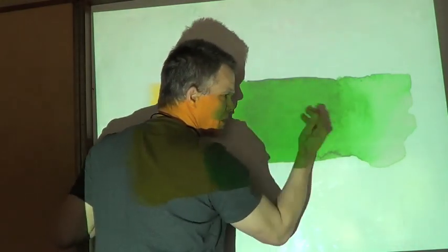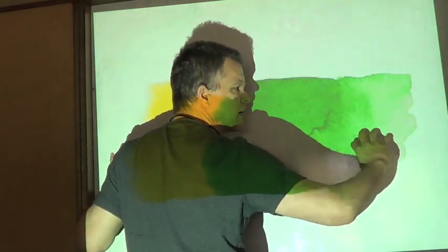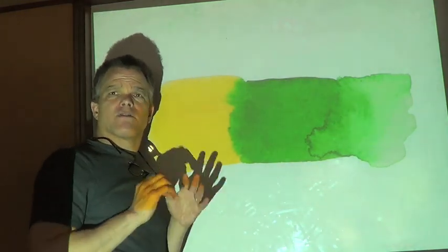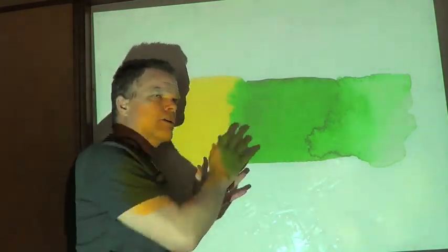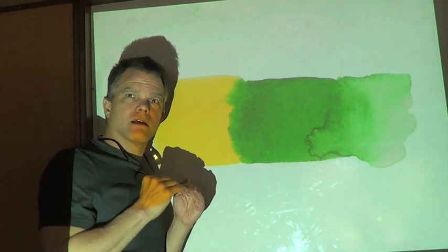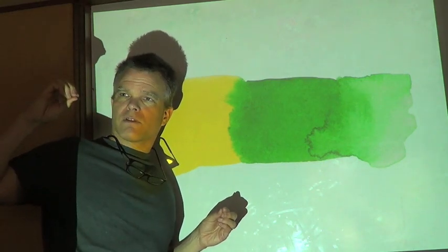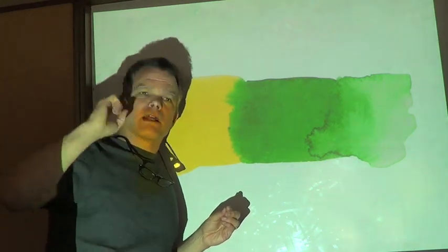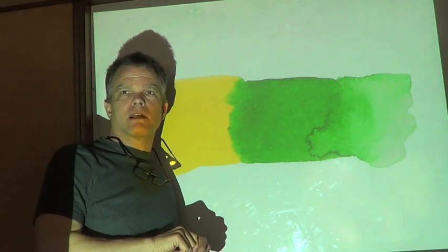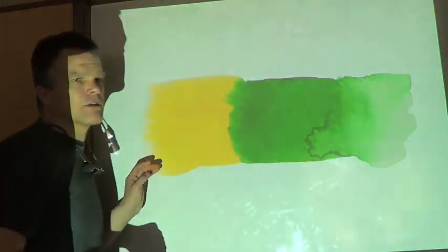So put down some paint, and then get your brush with a little bit more watery paint in it and put that in there and see if you can get that push. Some colors that are very staining, like phthalo blue, you're not going to get much of an effect with this. The more granulating the color is, that is, the more those little particles that sit on the surface of the paper, the better that's going to happen. So perhaps a burnt umber or something like that, you might be able to get a good effect, where you really have a lot of particles that you can push around.